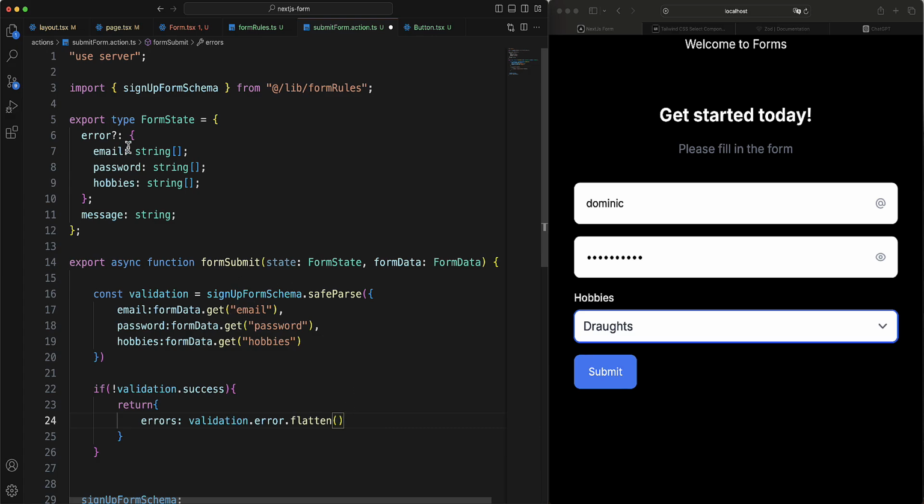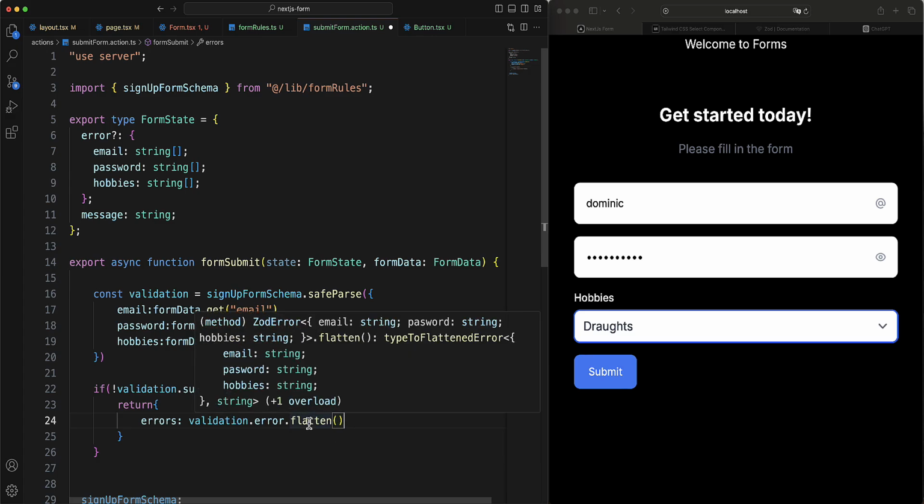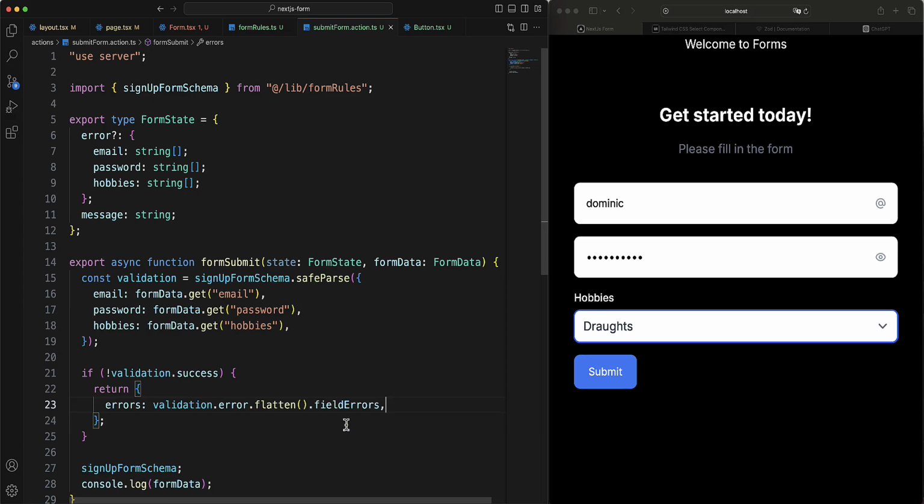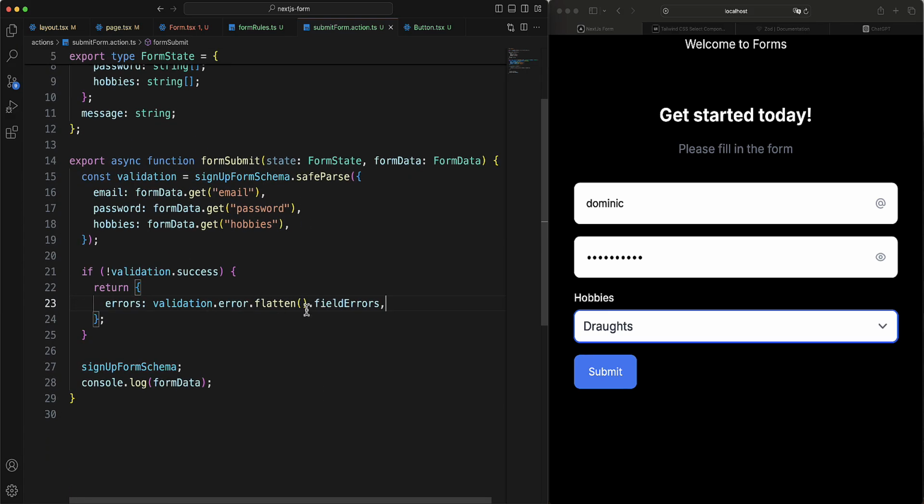Flatten meaning, for example, if we have an object, instead of saying error and having this object right here, we can say error.email, error.password, error.hobbies. All right, so that's what flatten is kind of going to do for us. But even if you don't understand that, what it means is that we're going to make it easier to access wherever the error is coming from and try to display a message to the user. Okay, .flatten.fieldErrors like this. So this is what we're going to return. We're going to return errors to the user.